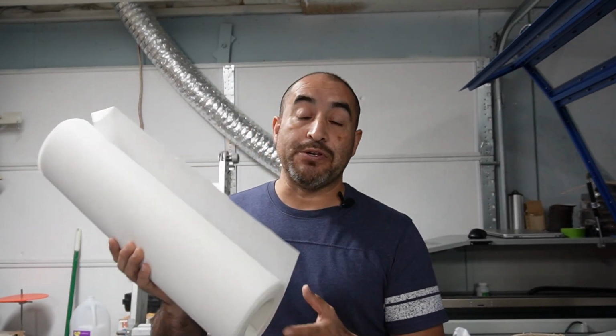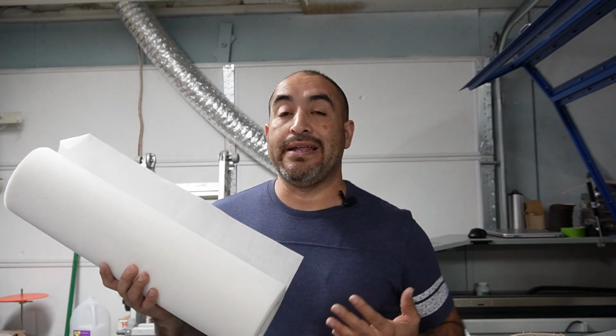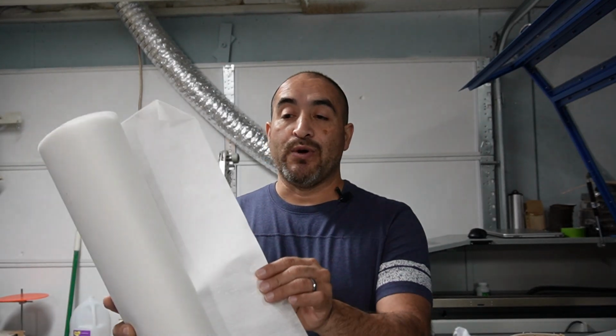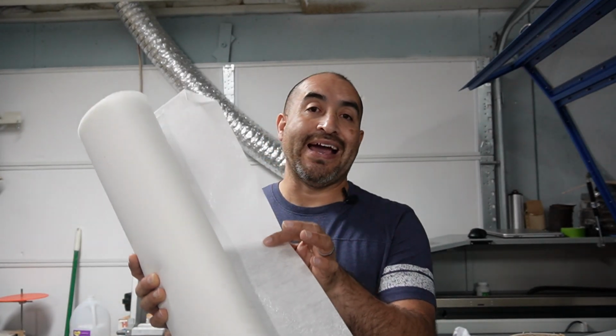If you guys want to know where you can get some of this stuff, you can get it at Joann's or any store that sells fabric. They're gonna sell this. Just make sure you get it as fusible. What it does on this side, it has adhesive already that's heat activated. So I'm gonna put it on the heat press for like 5 seconds just to activate the adhesive, and that's gonna adhere to the fabric.